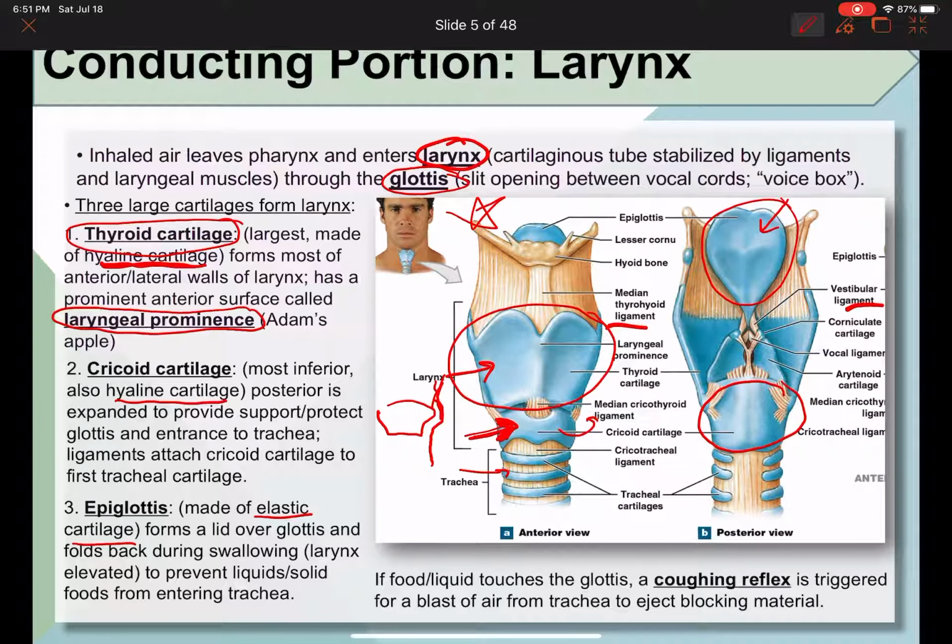When you look at cross-section images, you'll see the trachea as a nice circle like this, and you might see a little flattened, smooth muscle-looking thing back here. That would be the esophagus sitting in back of your trachea opening. Okay. And you'll see that in one of the lab pictures of the trachea.